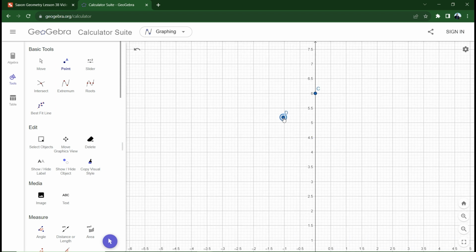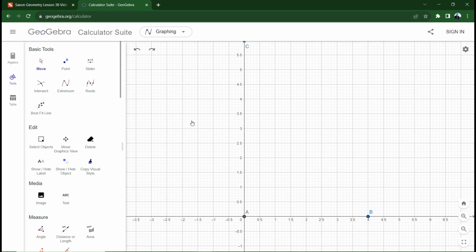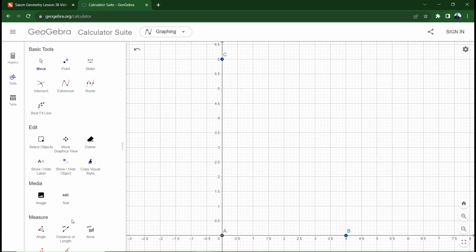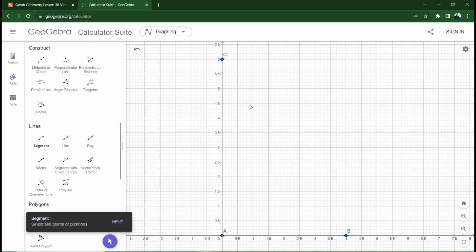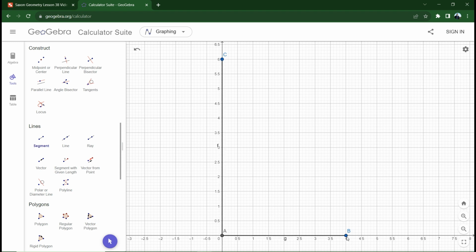There we go. Okay. So I should have now all of my points here. Let me just zoom to where I can see them. Let's go ahead and connect these with segments, and then we'll take a look at what we're going to be dealing with as we figure out our circumcenter. Remember, the circumcenter is going to be the point that if he places his restaurant there, he's going to be equidistant from all three vertices. So I just put all these businesses at the vertices. Let's find the circumcenter that makes them equidistant.